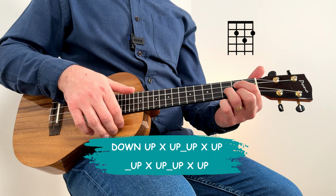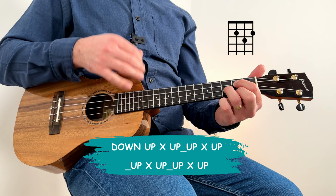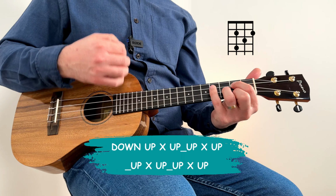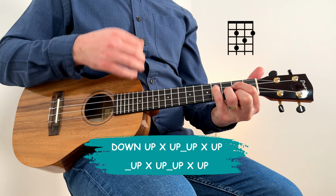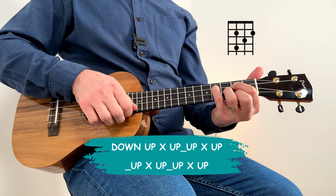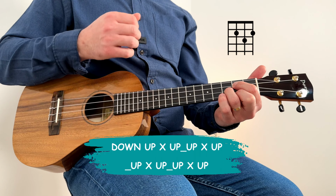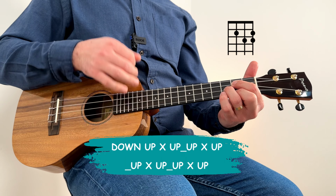1, 2, 3, 4. G, down, up, tap, up, up, tap, up, up. Add the finger. E minor. Up, tap, up, up, tap, up. Repeat from G. Down, up, tap, up, up, tap, up, up, tap. Finger.